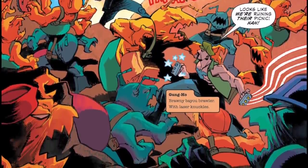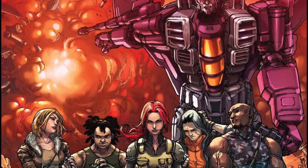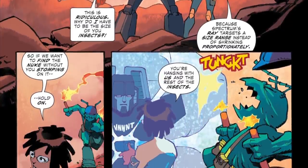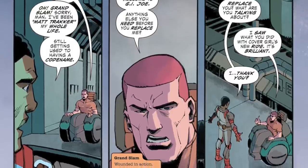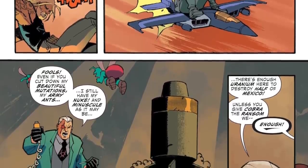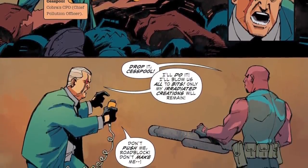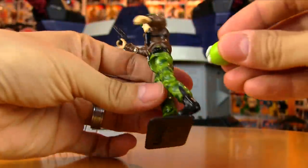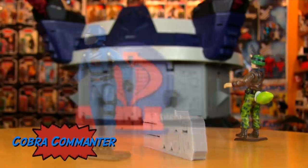Although there was never an Army Ants cartoon or comic to provide synergy to the line in the 80s, the battling bugs finally made it to print 30 years later in 2017 with IDW's Scarlet Strike Force Issue 1. In this issue, G.I. Joes are shrunk down on a mission to defuse a tiny nuclear bomb, and the shrink ray is invented by Matt Tracker — as in M.A.S.K. In the comic, a version of the Army Ants are created by Cesspool when he irradiates normal ants and mutates them into soldiers, then shrinks himself down to ant size to use them against the shrunken G.I. Joes. Although only 40 Army Ants were officially released, you can continue the G.I. Joe Army Ants crossover yourself with some sticky tack and ant guts to create custom Joe Army Ants.